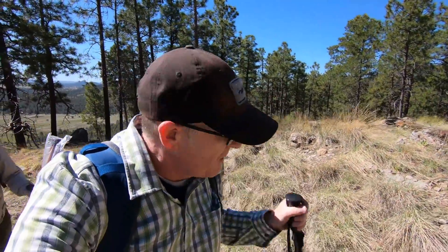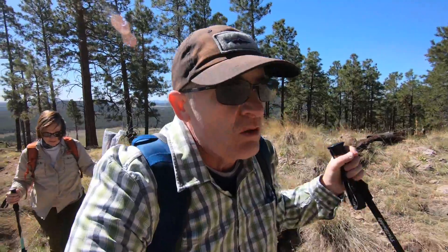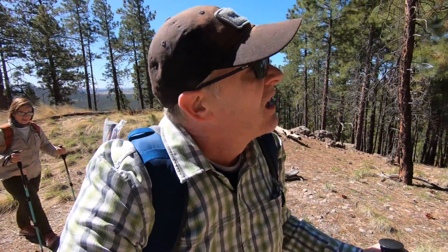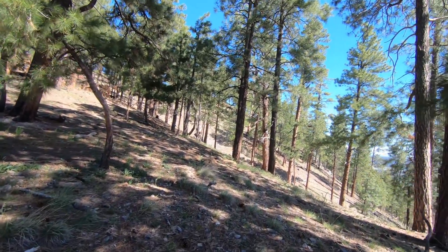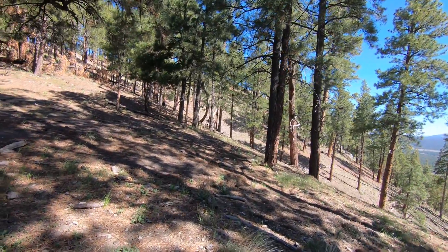We are at the top of what I said was not a false peak, but I guess it is. Not as much wind — we're in the trees a little bit. We do have to worry about the trees though, because with the winds and the fire having gone through here, a tree could fall over, so we've got to watch that. But it's been long enough since the fire went through that we're probably okay. Over here is where the peak is — it's nice with no wind right in here. So this would be a nice place, but I don't think this is in the activation zone.